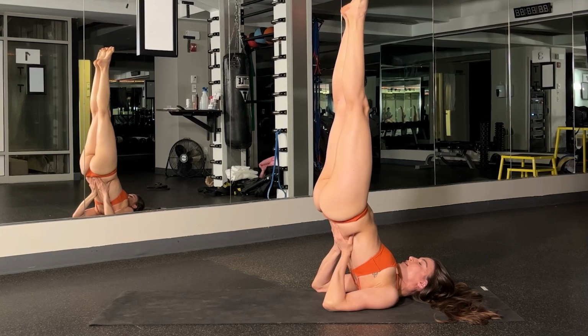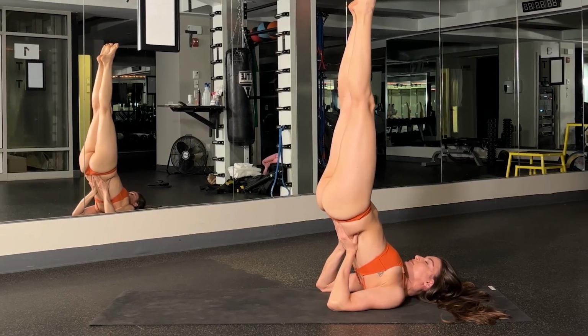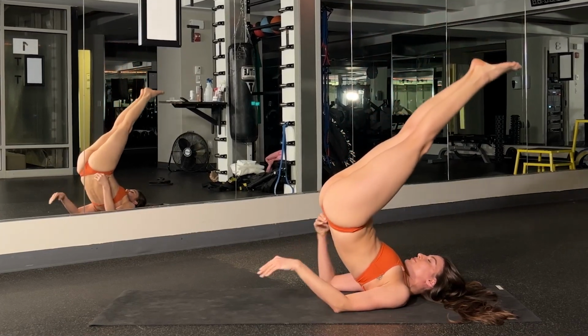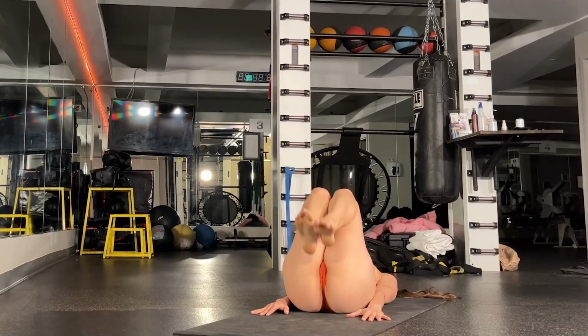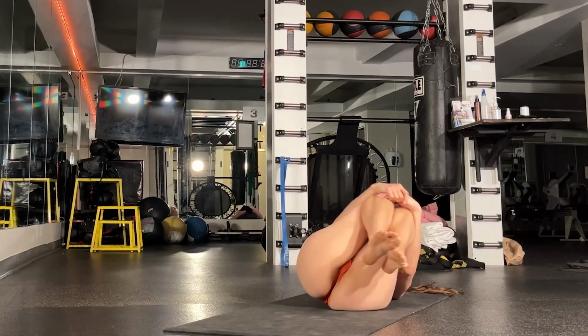Five breaths here. Good. To come out of shoulder stand, if you wanted to, place the palms down and slowly roll down vertebra by vertebra. Bring the knees back into your chest once the tailbone's resting. And rock from side to side.